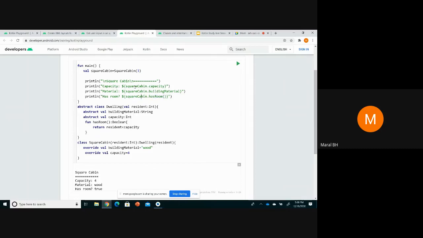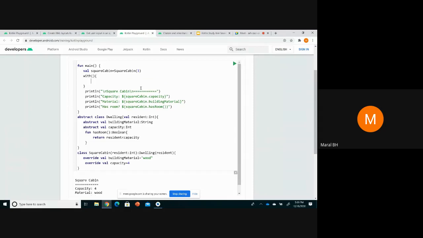But in programming, we want to minimize repeating stuff over and over. There is one way to avoid doing squareCabin, squareCabin, squareCabin, and that is by this method, which is called with, followed by parentheses.